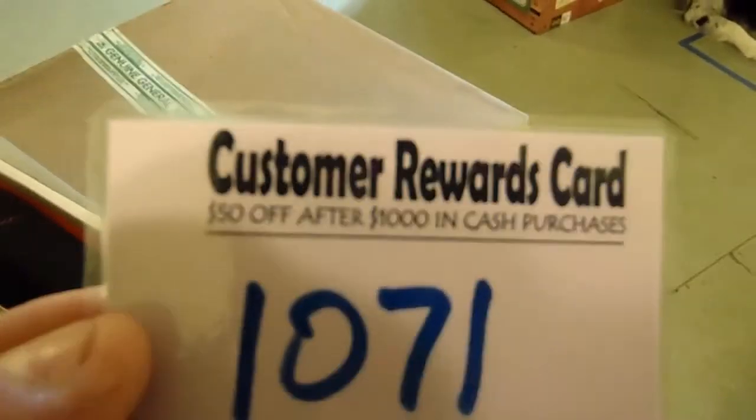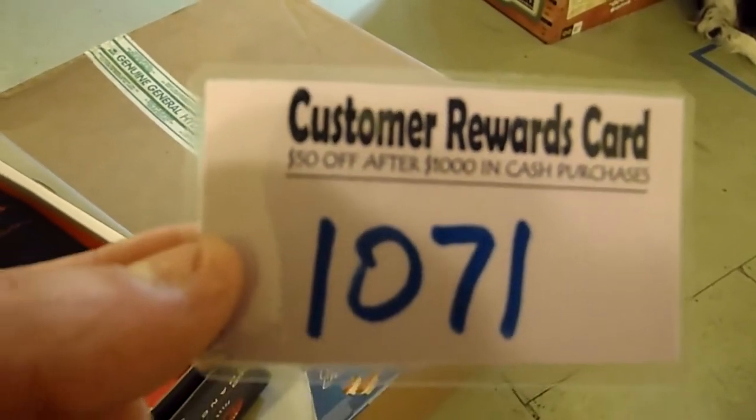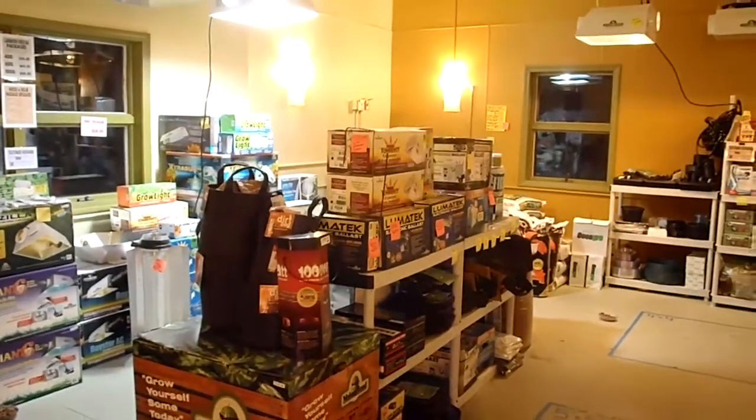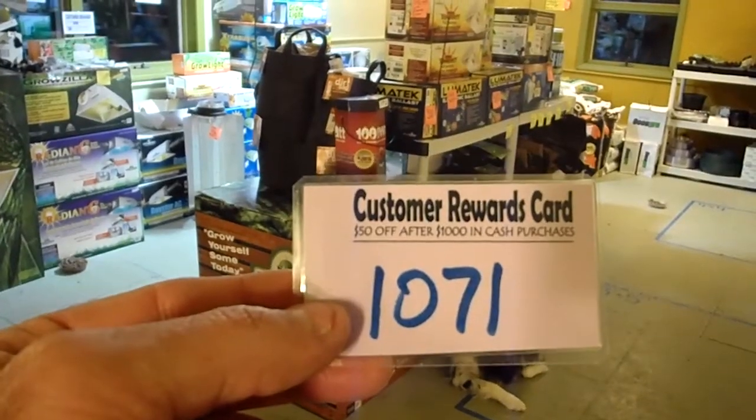And then it comes down to the ultimate. It's the Here We Grow rewards card. You come in, if you want, you get a simple card. It's just a simple number. And what we do is we add up your sales that you do in cash. For every $1,000 in sales in cash, you get $50 in rewards. So essentially you get another 5% off. Come in, you're a regular customer, you get 5–10% off of most items, special deals other times, no matter what. Get another 5% off with your rewards card.